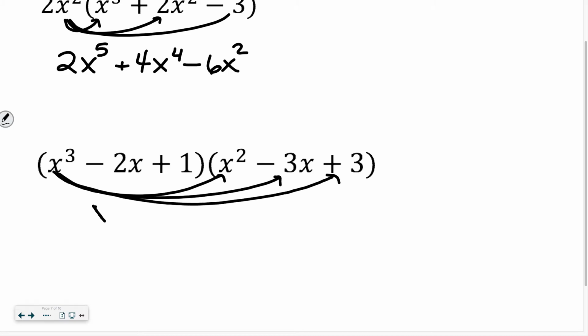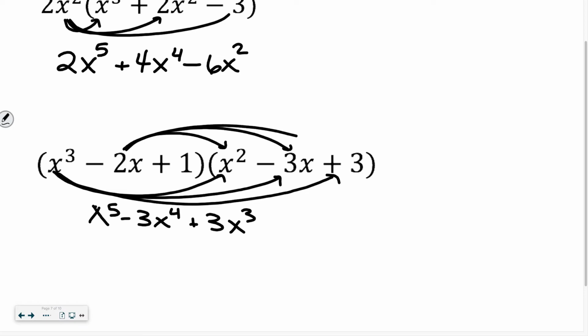I always, when I'm doing my distributions, I do my first set. Okay. And then what I like to do with this distribution when I distribute the negative 2x is I write it on the next line and I put like terms in columns. So negative 2x times x squared is negative 2x cubed. So then I know those two terms get put together. If you just keep writing it, then you have to keep track of all your terms. That gets a little bit messy, but this will be a little bit nicer.